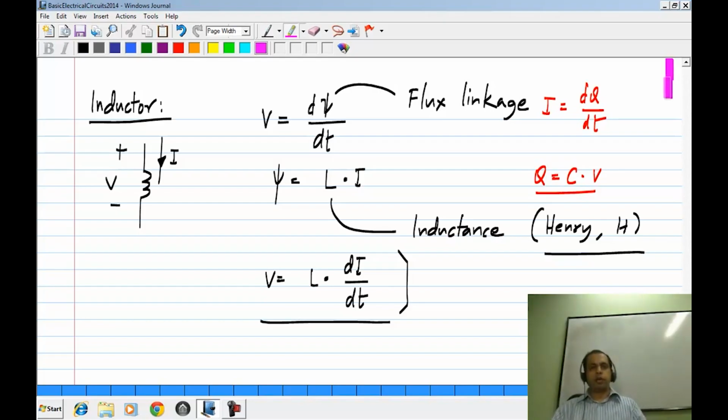So one point I would like to caution you about here is that all of you would be familiar with Lenz's laws from physics, and you would know that the induced voltage across an inductor is in a direction such that it opposes the change in flux and so on. And it's common to see relationships like V is minus L di by dt. Okay. Now don't be confused by that. This is the correct relationship with this particular sign convention.